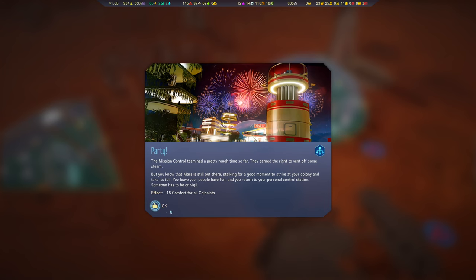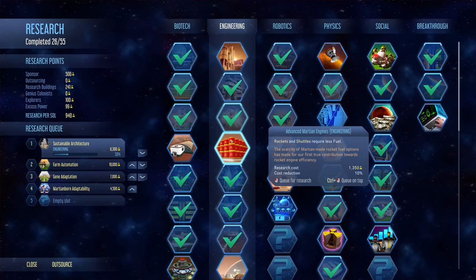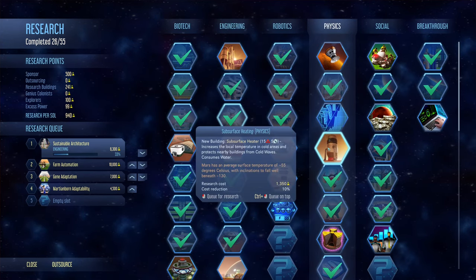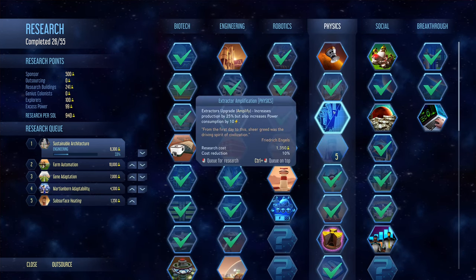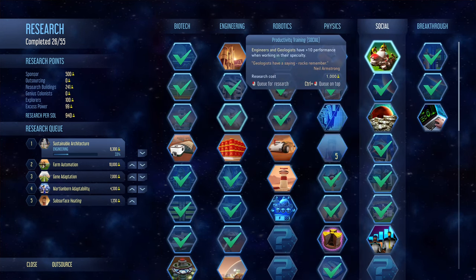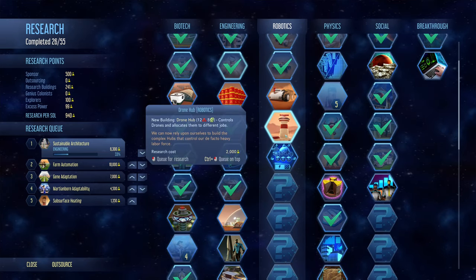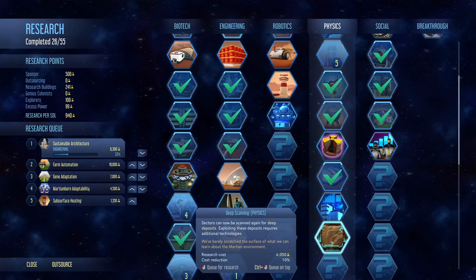Alright, so extra 15 comfort for all colonists. Fantastic. Sweet. Yeah, that's a pretty good thing to have happen. So let's go and do another research, which was going to be subsurface heating. Chuck that back on to avoid future disasters. Amplifiers could be good, but again, not too important. We don't have any geologists or engineers to be doing their things, so their performance is worthless. Probably could do with drone hubs at some point, or a power accumulator, but again, not too important.